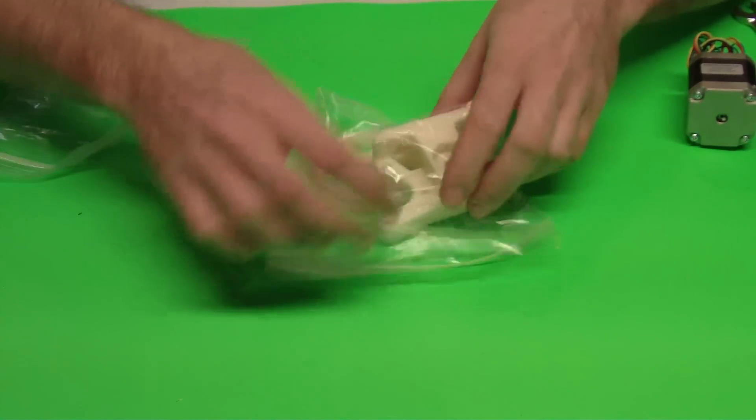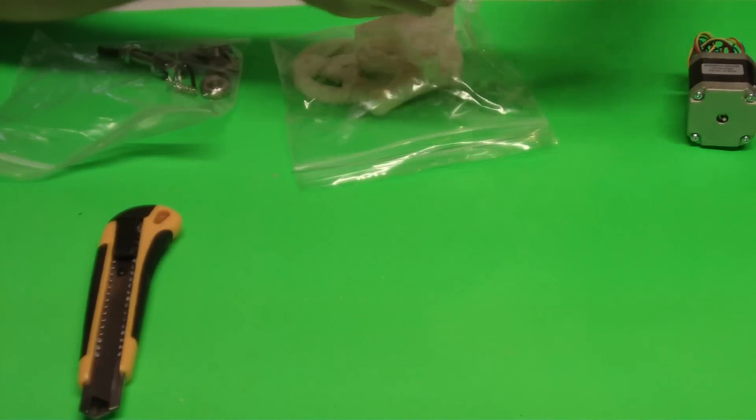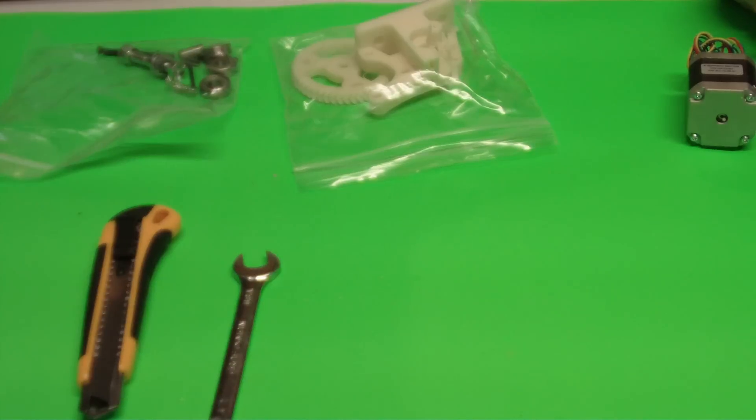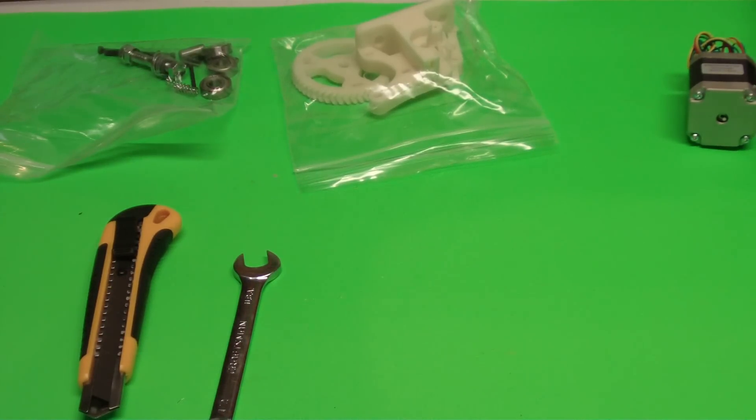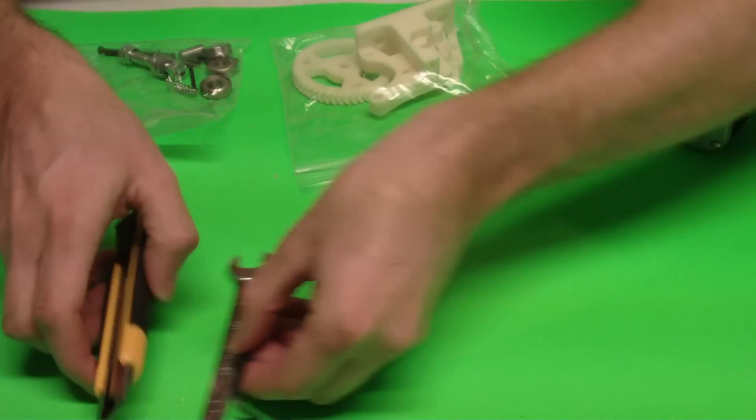You're going to get a couple things. I usually like to have a knife or razor blade. We're going to have a wrench - you can have half inch or eight millimeter depending on if you ordered a metric kit or not. Then I've got some little Allen wrenches as well, which are nice to have.